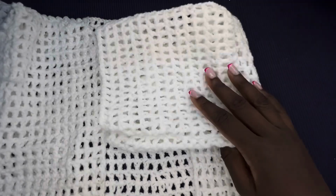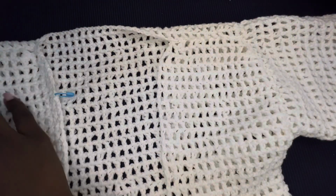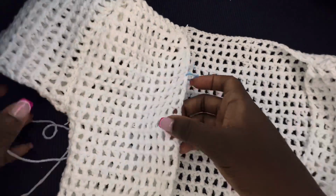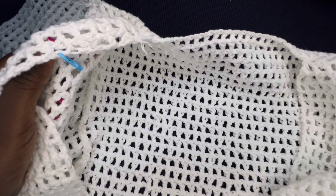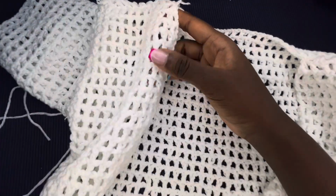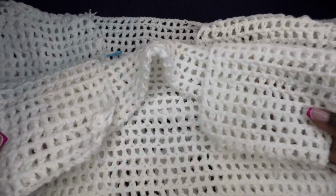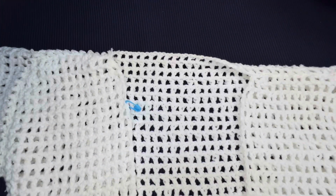Hope you finished joining your work and that went smoothly. Mine went smoothly. I hope yours went smoothly too. So just double check if everything is well placed. If you joined the right way, your work should look like this. The wrong side should be inside like this, and the right side should be up. You should have your sleeves in place, your back panel and front panel in place, and everything should be well placed. So now we want to work on a collar area.